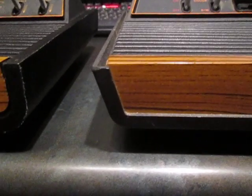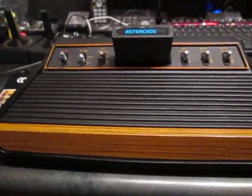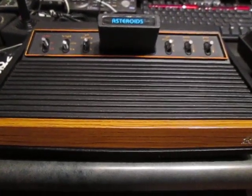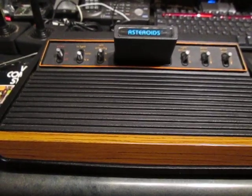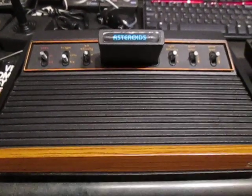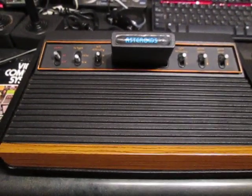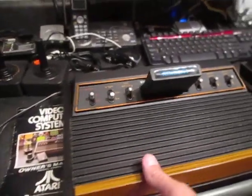When I started it up, one thing I noticed is that on a normal 2600 they don't always seem to work very well — you have to fidget with them like you do with NES systems. But right away, any game I stuck in this heavy sixer just worked right off the bat. I didn't have to do anything special to get it to function.